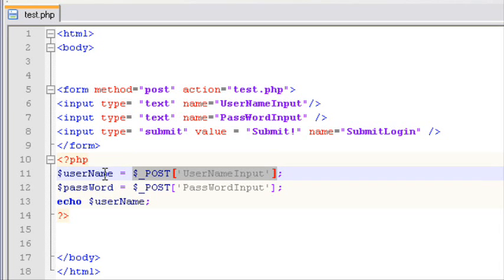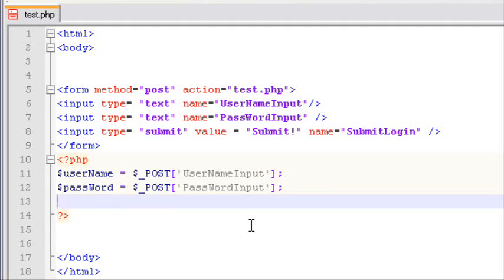We'll get into that much later on, but this is just a basic way of getting data from our user into our PHP script, and from there we can do all kinds of things with it. So let's just go over one last thing, which is the get variable.